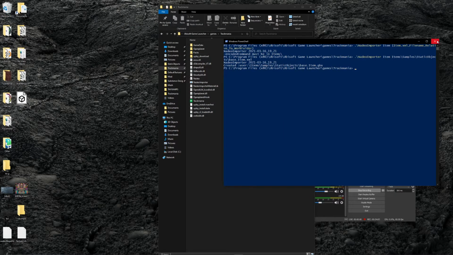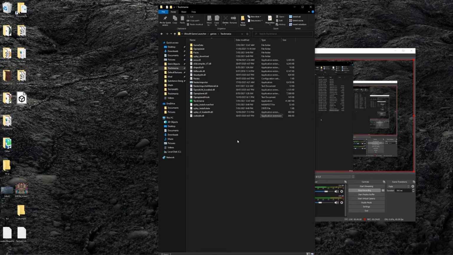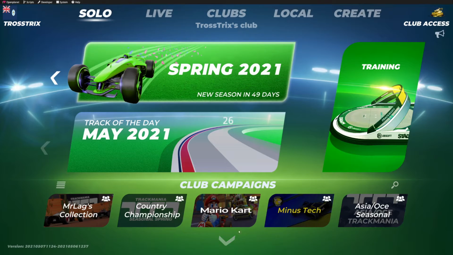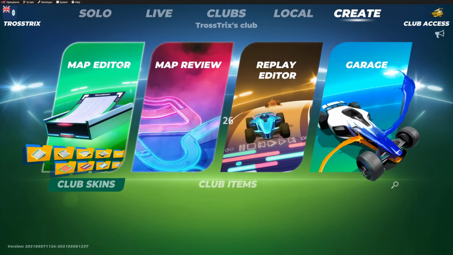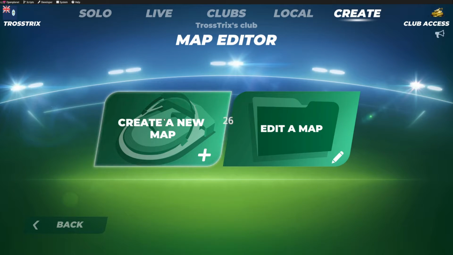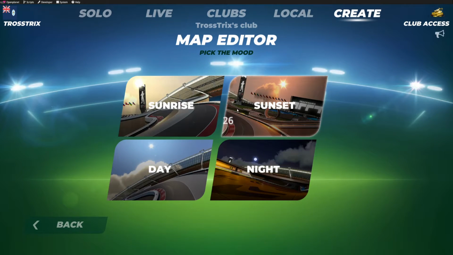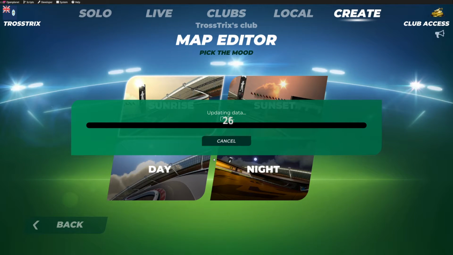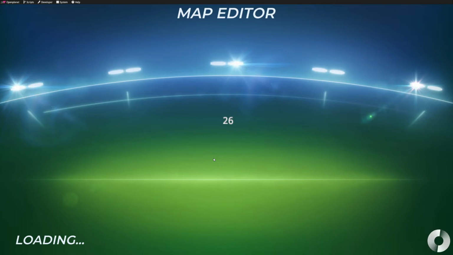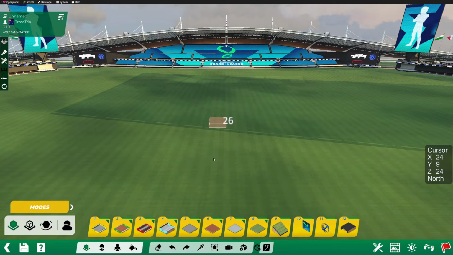Once you've done that, we can get out of our open PowerShell window and open up Trackmania, which I've already got open. Go into Create, Map Editor, create a new map, mouse and keyboard, Advanced, and I'm just going to choose Sunrise. While I'm waiting for this to load, once we've got this, we will mod the object so I can show you how to get your own image onto your object and override the materials inside the game.